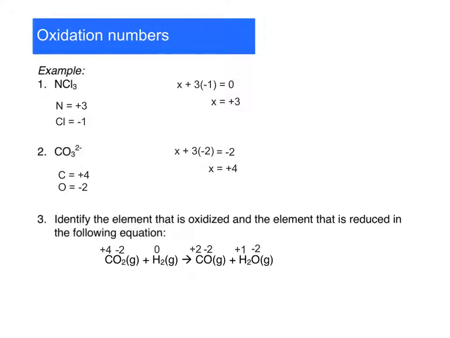All right, and now you can see that the oxidation number of the carbon and the hydrogen both change. So carbon goes from +4 to +2, so that means the charge goes down, which means it must have gained some electrons, so that's a reduction. Okay, it takes a little bit of thinking through this in order to get comfortable with it. All right, and then hydrogen goes from 0 to +1, which means that the charge went up, which means it must have lost an electron, so the hydrogen is oxidized. Okay, and we will do lots of practice with these, and hopefully you'll get really comfortable with assigning oxidation numbers and then determining what is oxidized and what is reduced.